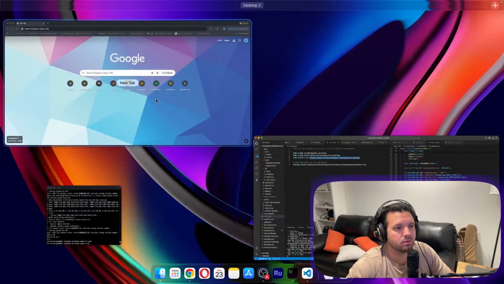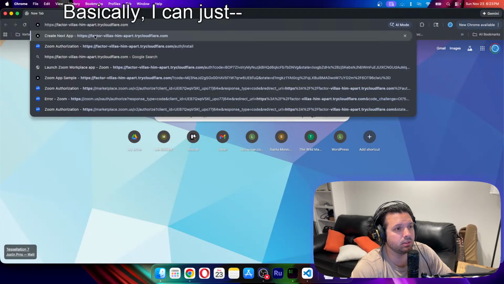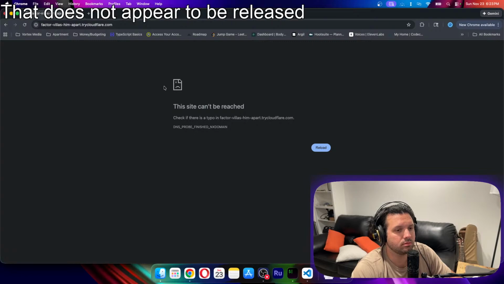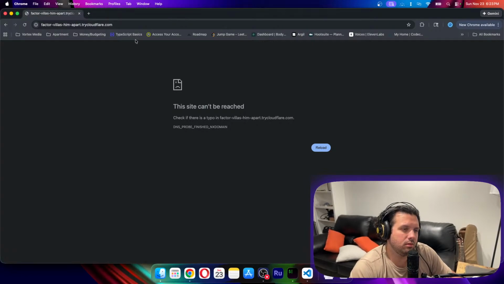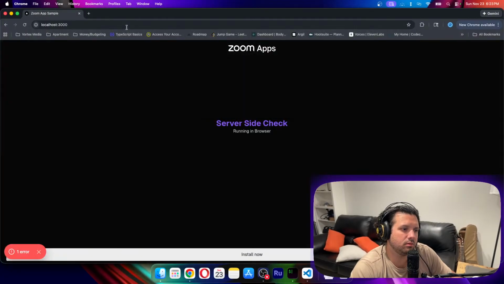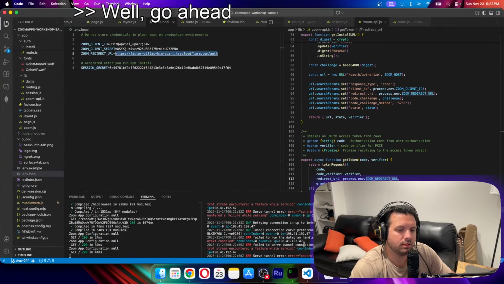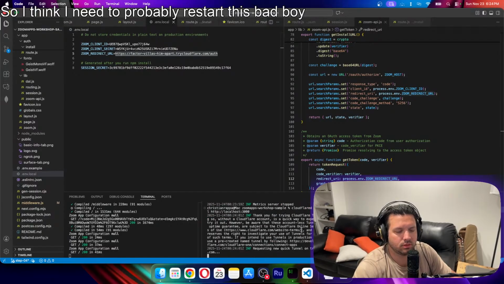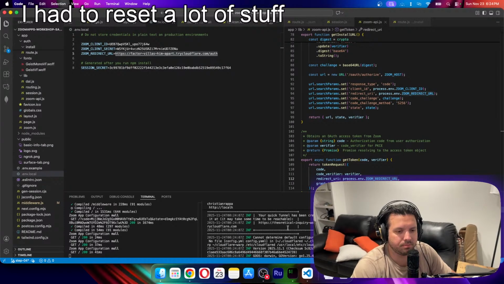Alright, so basically I can just do this. I can see if my thing is running. That does not appear to be running. Let's see if my localhost is running. Localhost is running. So I think I need to probably restart this bad boy. Then I have to reset a lot of stuff because it's going to give me a dynamic URL.